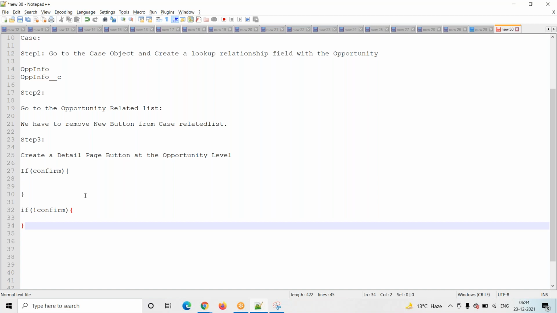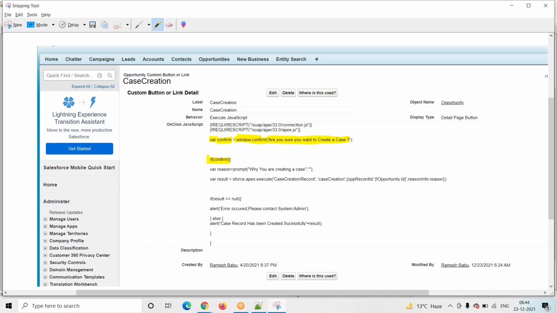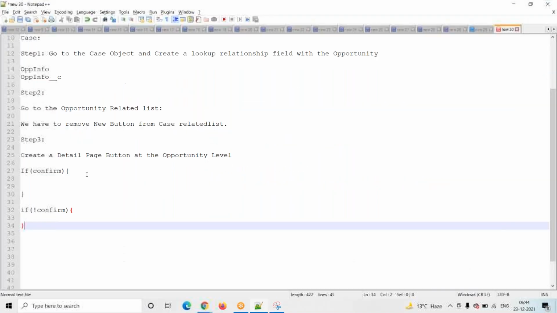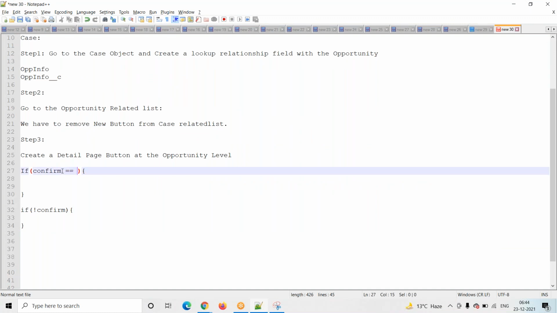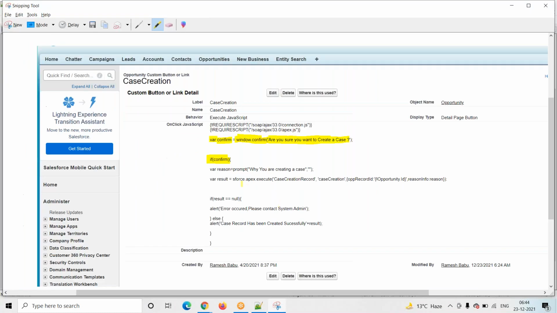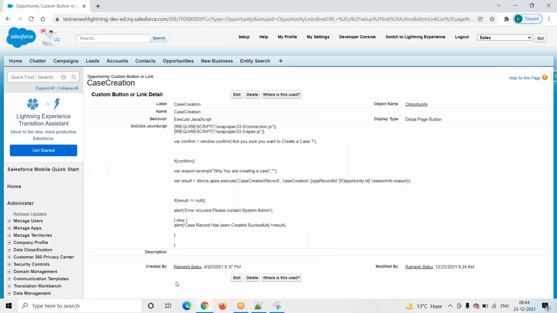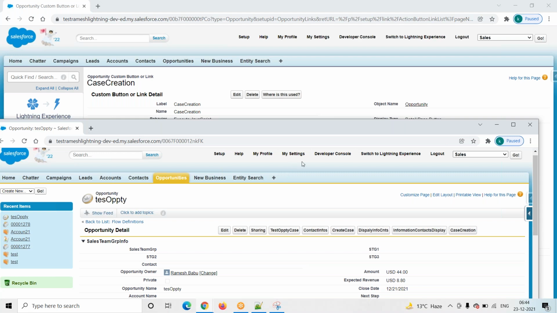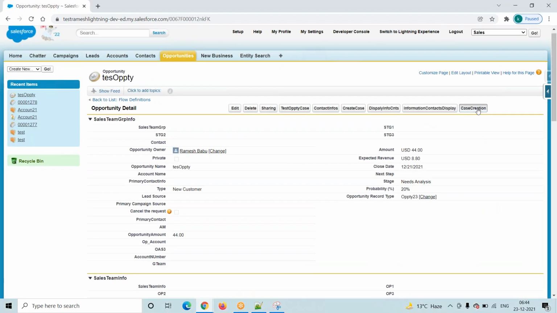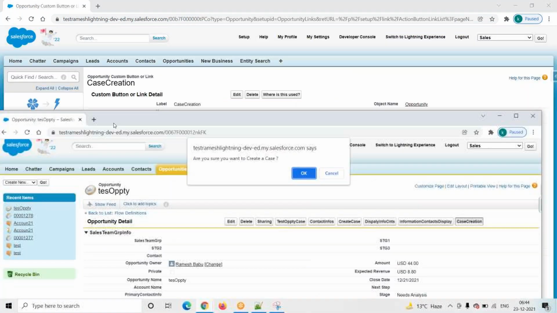If it is a false, here we are using if it is a true means, what is this line? Confirm is equals to true. Then it will enter into here, which means we are telling this button I want to continue my process. Then the system will execute this one. What is this one? Go to here again, already we implemented, right? Click on this OK button.